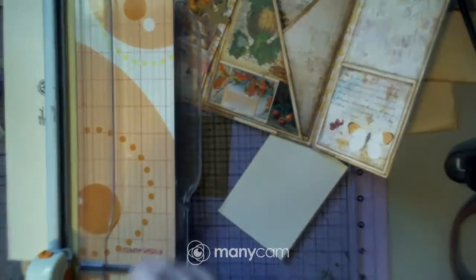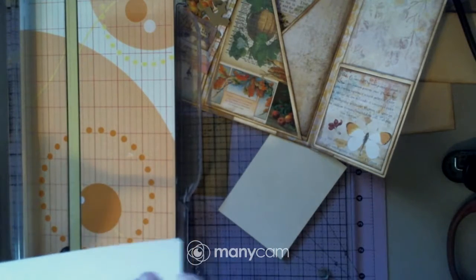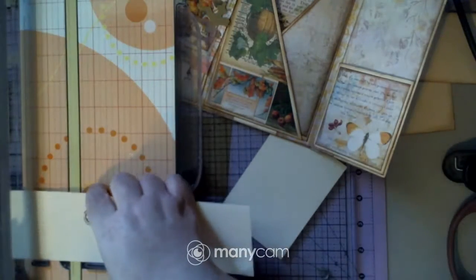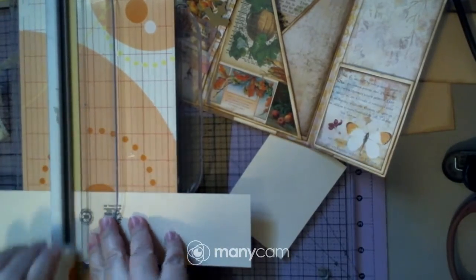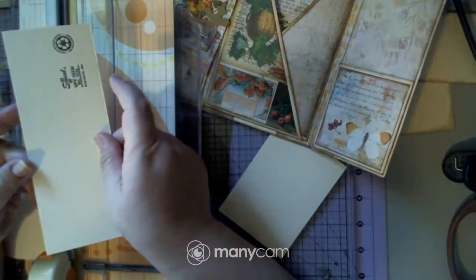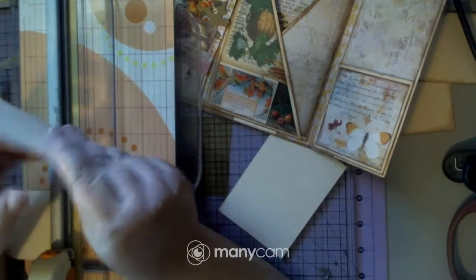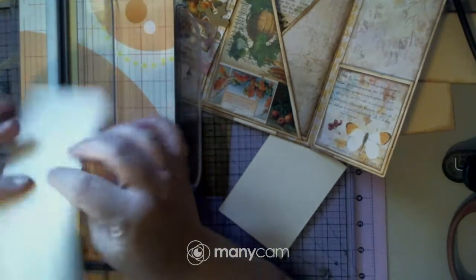Okay, so did I get it? I got it pretty good. There we go. So then I know also where I'm going to cut here. So I'm going to go ahead and cut it. Now don't worry about this. You can just mat over it, or if you want to give your journal a little bit more interest, you just put it on the back so you actually see it. I kind of like doing that. I'm not going to do that today, I don't think, but I might. You never know.